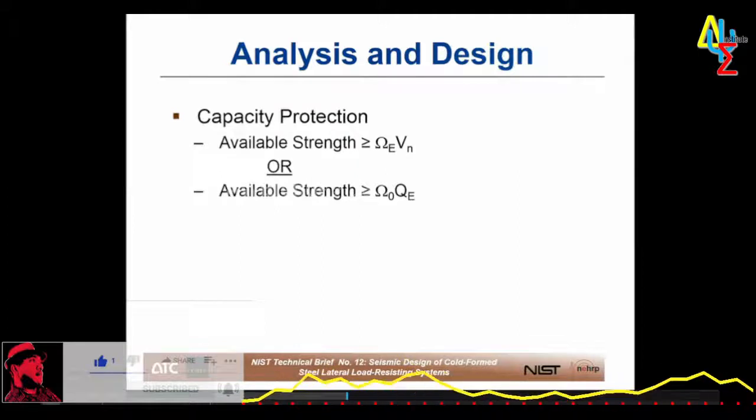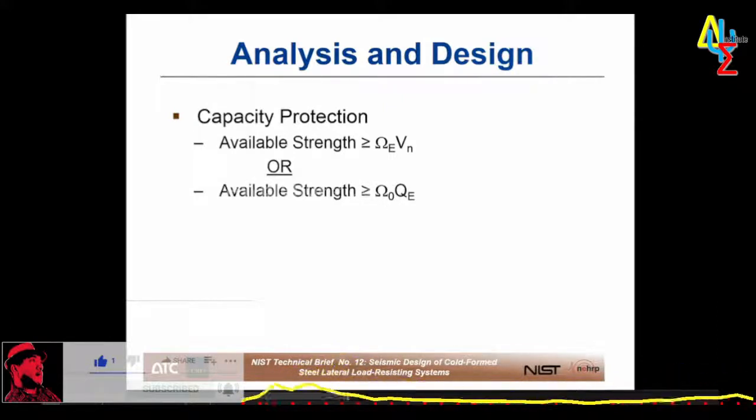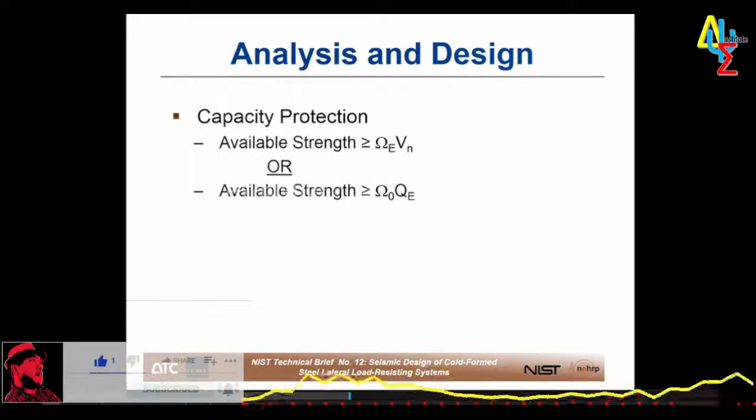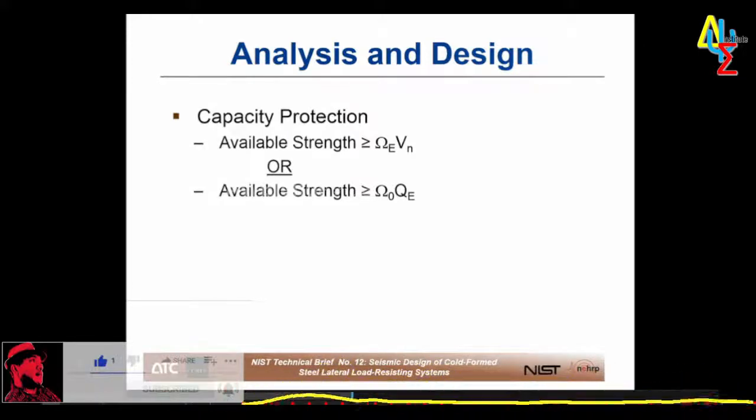If, for example, you just happen to have a very strong system, there's an out for you in the use of overstrength, right? Overstrength just takes the code prescribed forces and multiplies them by a factor of 2 or 2.5, depending on the system. It's not always 2 or 2.5, but those are examples of omega naught, to ensure that your shear wall, for example, is designed for a certain force level, but all the stuff that is required to get the force to that shear wall is designed for maybe twice that, just to ensure that those elements in the seismic load path don't fail prior to engaging that energy dissipation.